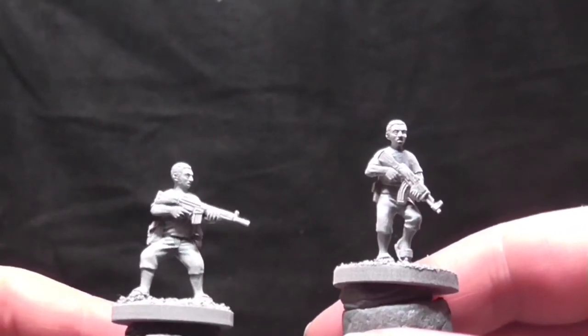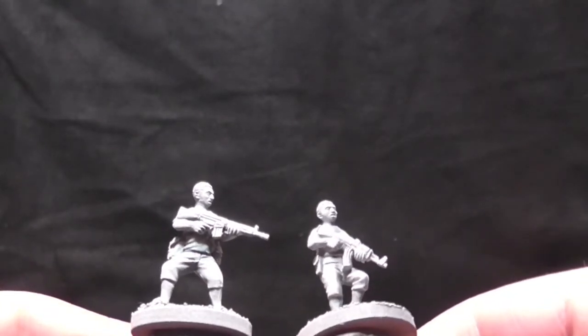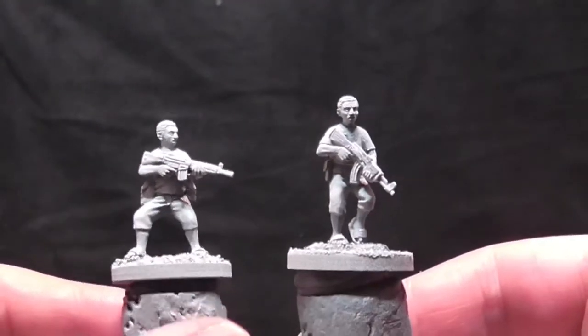This is basically one of the last of my quarantine projects, and these are the test minis that you'll do to determine what a good colour scheme for them looks like. So, yeah.